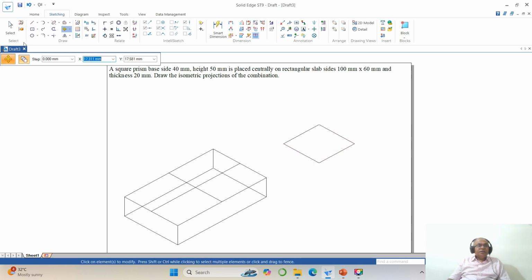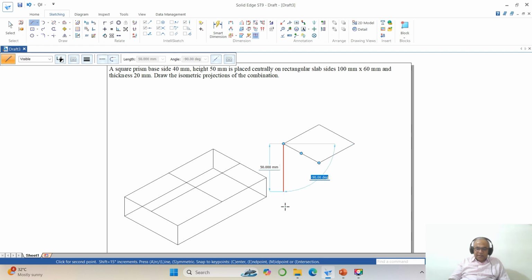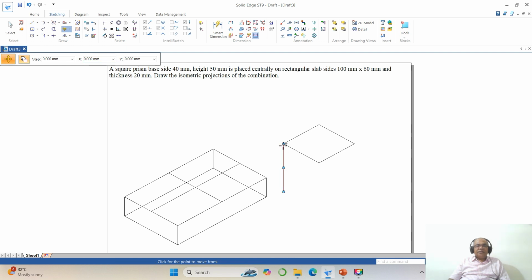Now you go for the line command, then you take 50 mm down, so you take 50, angle is minus 90. Now you go for move, enable copy, select this, and take endpoint to this endpoint, to this endpoint, and to this endpoint.